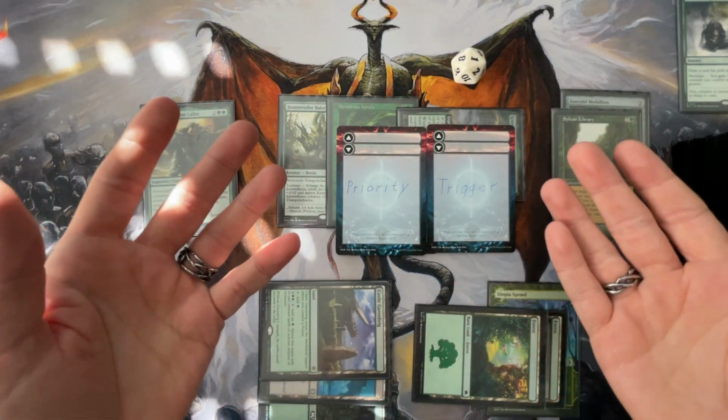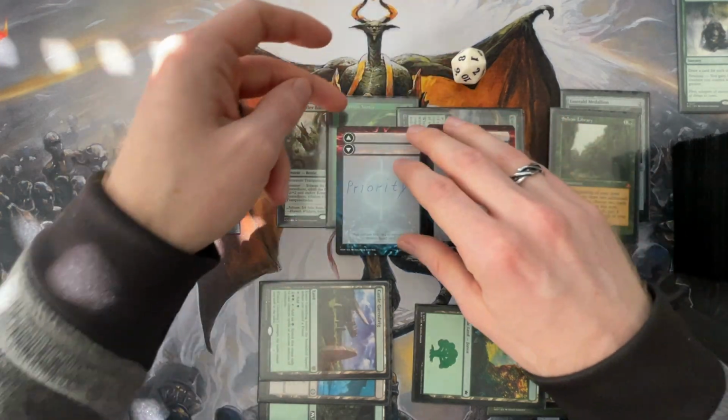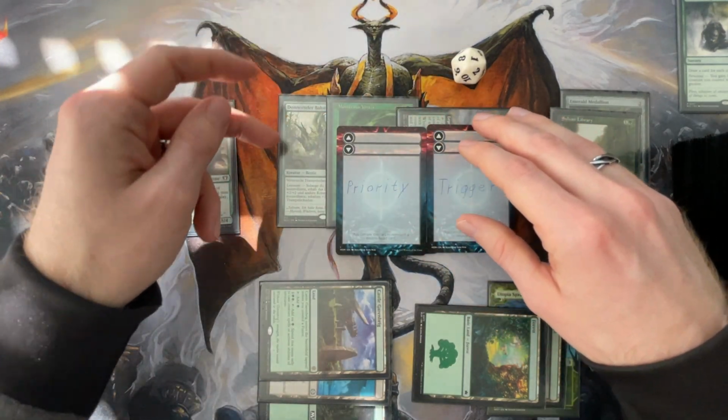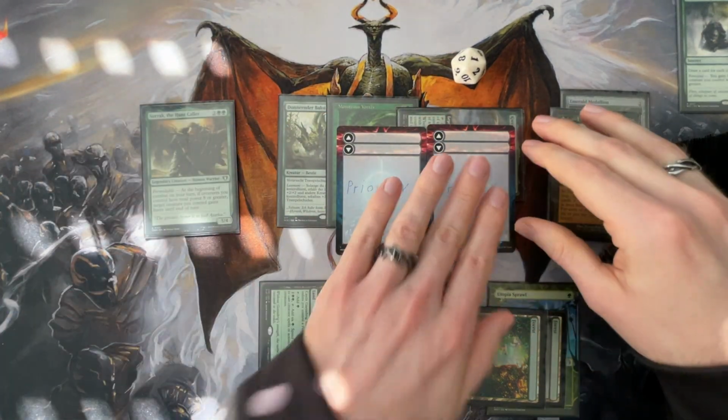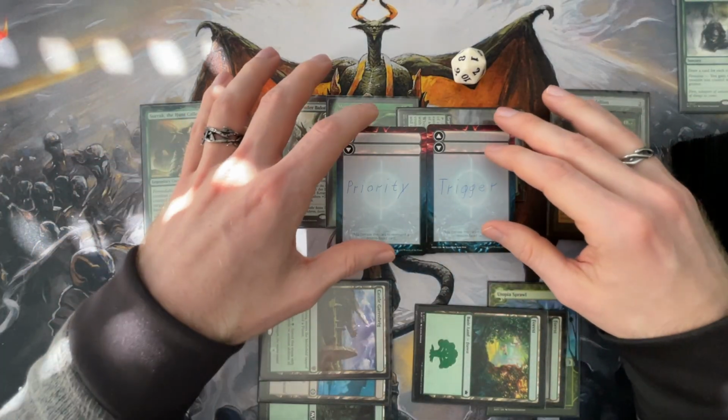Let me first build the stack so everybody knows what's going on. We would like to resolve the Gwenna trigger first, followed by the Monstrous Vortex, and then the Thundering Baloth resolves. We have the Gwenna trigger and we still have priority. We could still do stuff here, but we are fine with that.